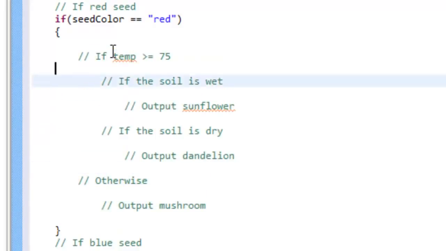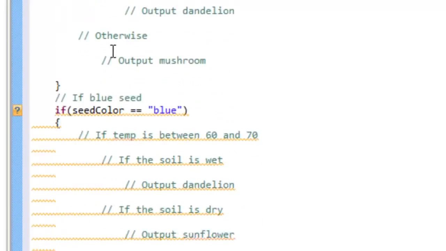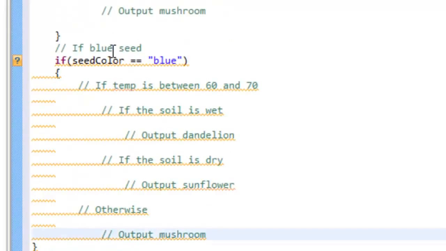Okay. And the other thing that we want to do is come down below and test to see if seed color is equal to blue, we'll do these set of actions down here. Okay. So we'll come down and make sure we have our closed brace.